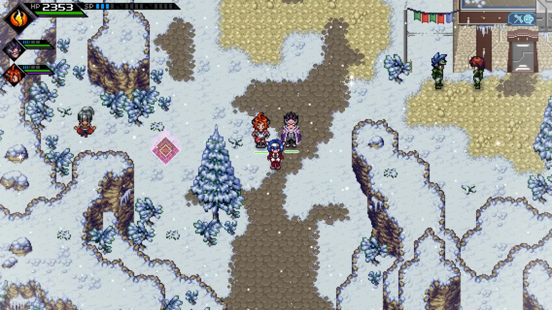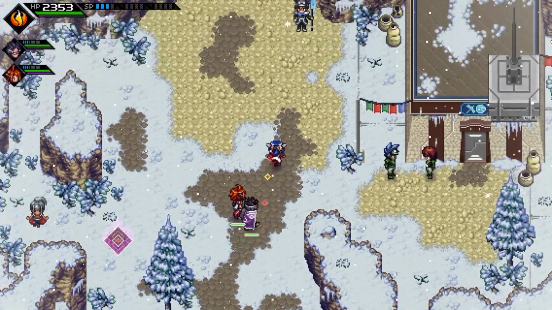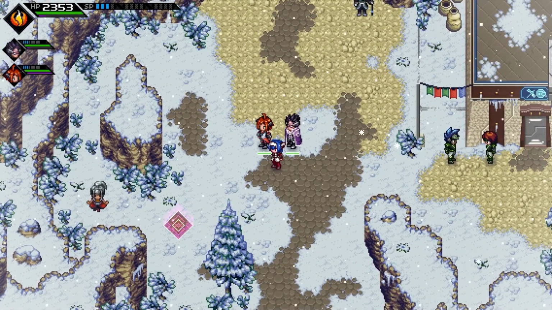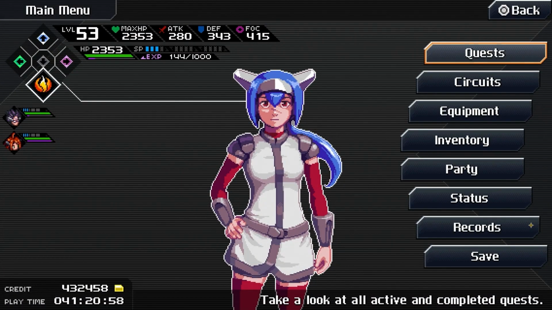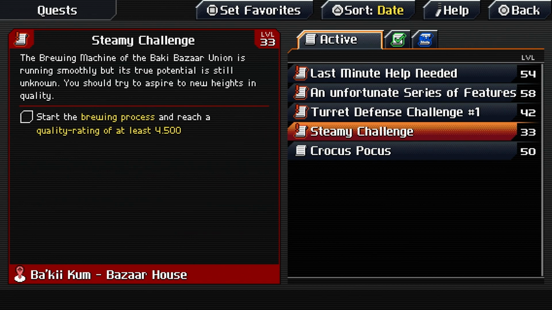Last time we tackled a few of our hard quests that we never did before, because I was too afraid. Actually got through quite a few. Unfortunately, we still have some, and they're only going to get harder from here. But not many left. So, Steamy Challenge, this one is in the Baki Kum Village.